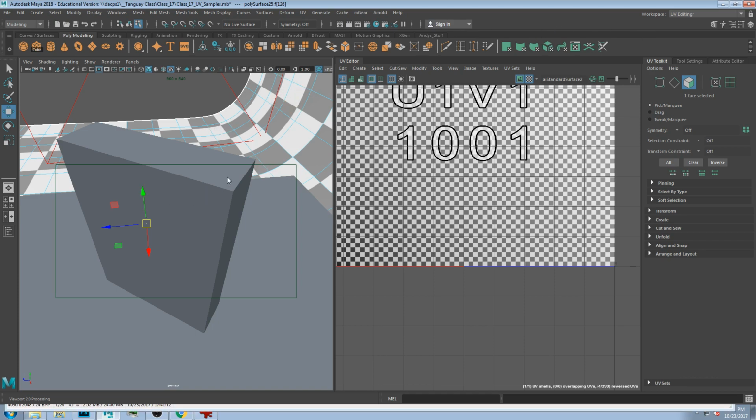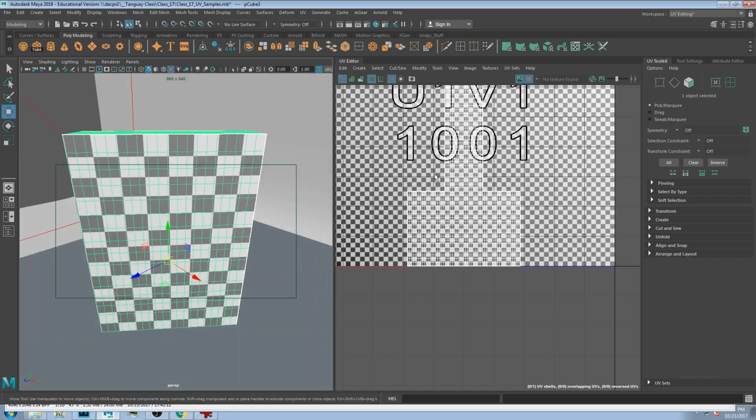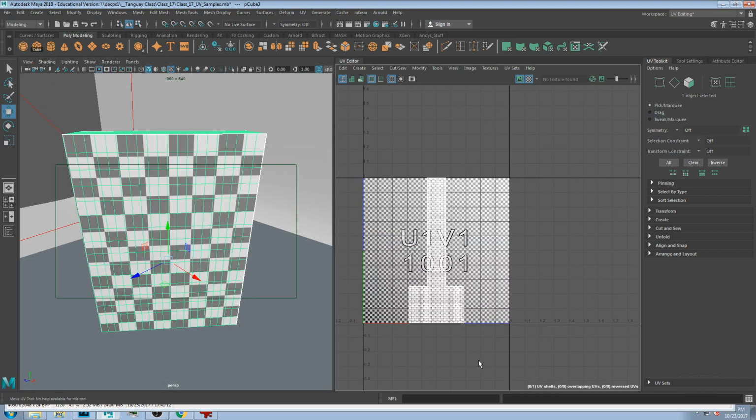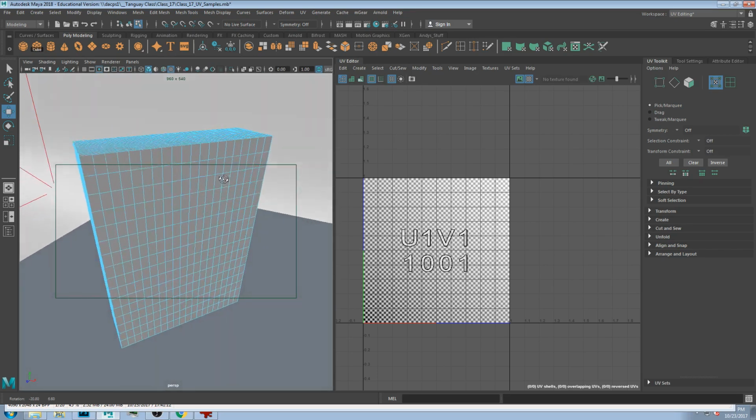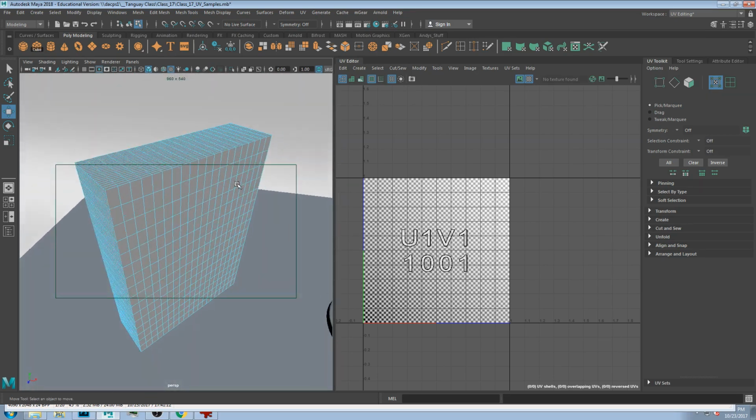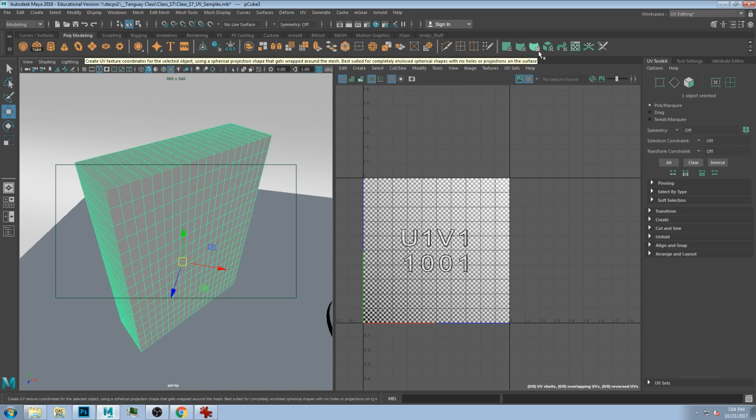In fact, I'm going to start over with this box. I'm going to delete its automatic UVs and do them myself, okay? So if I go like so and delete these, now I have an object with no texture whatsoever. I'm starting over from scratch. What you have is available up here, even in polygon mode. That's polygon mode. That's these guys right here, and you've got access to a few different ones, okay?